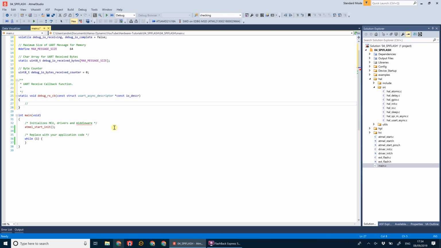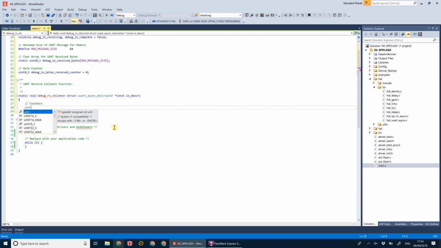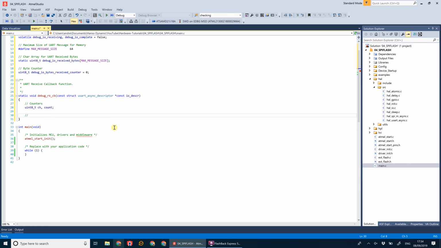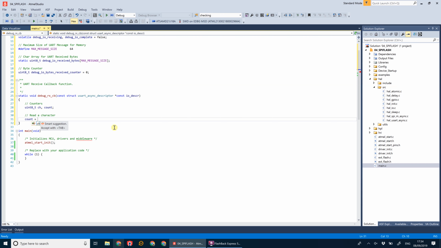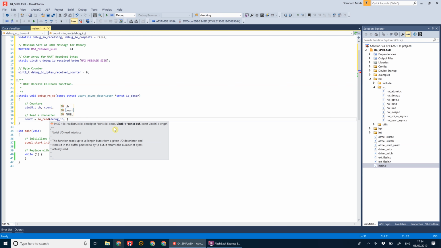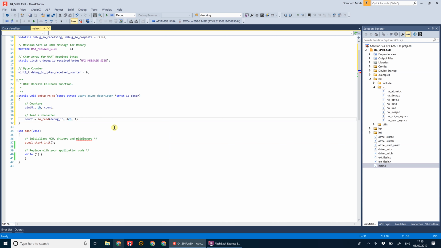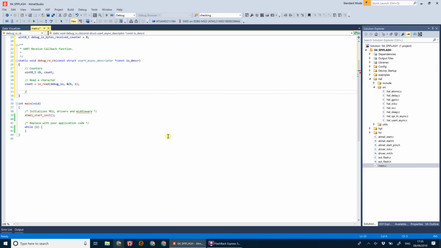So let's create our counters. Now we're going to read a character. So count is equal to io_read. We're going to read on the debug IO line into the character variable, and we're going to read 1 byte.